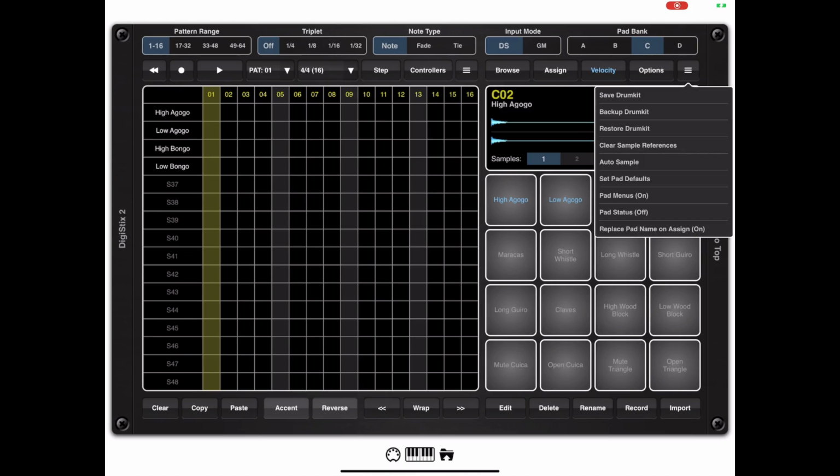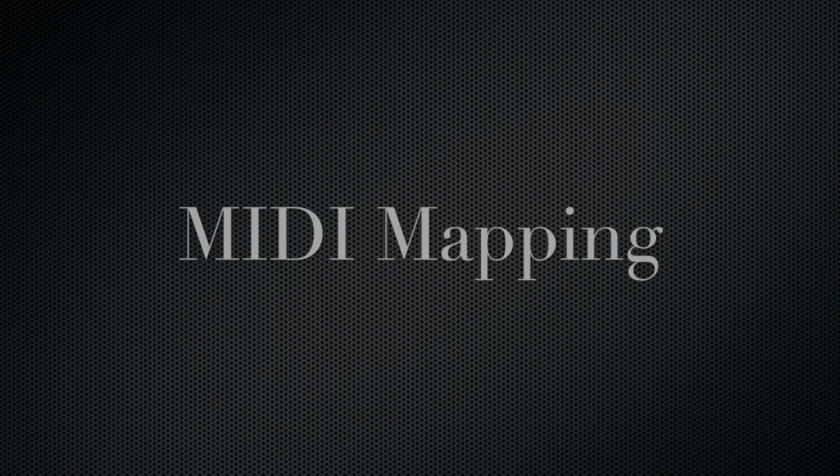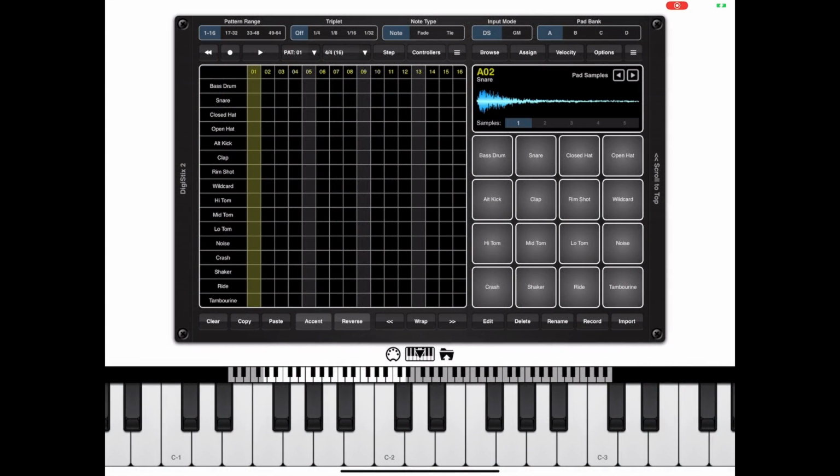Now one last thing before we wrap this up, and that is the ability to use MIDI mapping. Now it's a lot easier now than it was in the previous version of DigiStix. Simply move now to the MIDI mapping page within the pad window, and if I just tap on this virtual keyboard, we can see currently where the pads are assigned. Now suppose now I wanted to assign those first 4 pads an octave down. Well, the first thing I'm going to do is hit the MIDI learn button, and you'll see a little red highlight cursor appear on the pads.